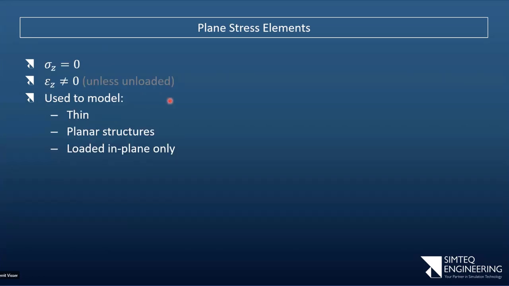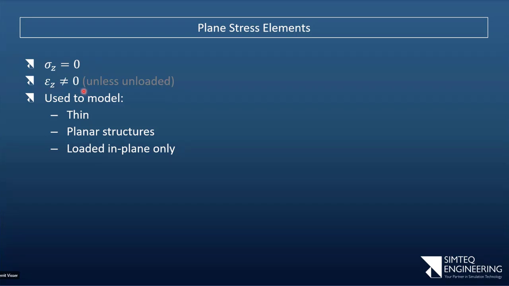So let's start with the plane stress element that is modeled. In all of my definitions, when I talk about the X and Y plane, it's kind of like your screen. You're looking at it normal to the element. So there's no stress normal to this. Z in all of my models will be in the thickness direction. So there's no stress in the Z direction, but there can be a strain due to Poisson effects.